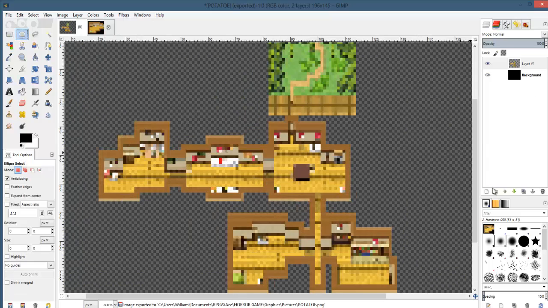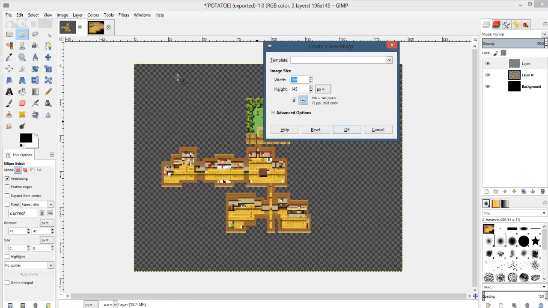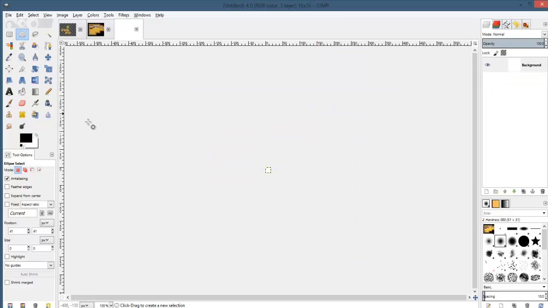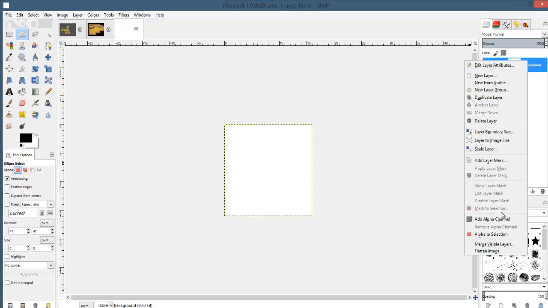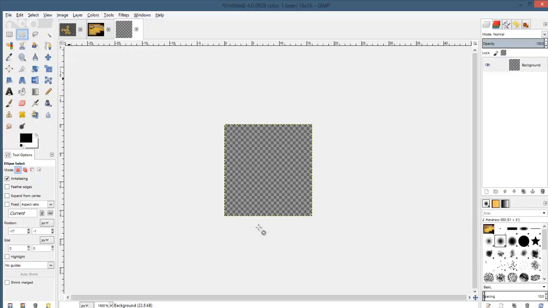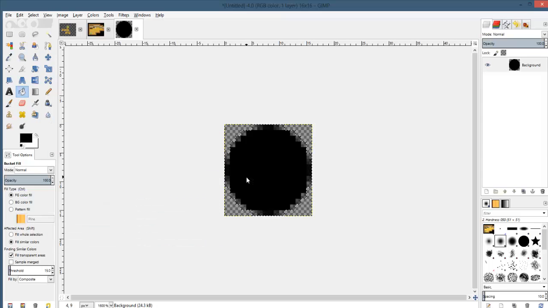Now I'm going to make a new layer. Actually, no, don't even make a new layer. Just make a new image, about 16 by 16. See, I have a tiny dot. Right click the background layer, add alpha channel, and delete so you have transparency. I'm going to drag from the bottom right to the top left, and do a black little circle.